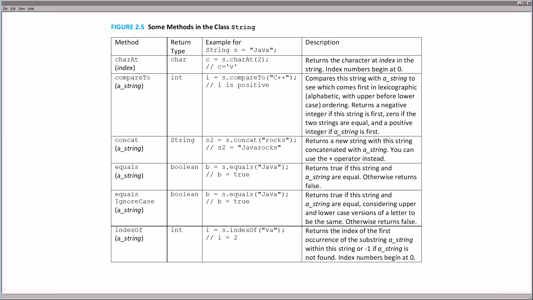Characters are not the only return type. Methods sometimes return values, and this entire statement just becomes whatever this return type is. For instance, if we go to equals — we would take a string, dot equals, another string — and this returns a Boolean: true or false. If our S is equal to 'Java' and we call S.equals the same thing, then B is going to be equal to true. In addition to that, we also have equalsIgnoreCase, which does the same thing as equals but just ignores case.